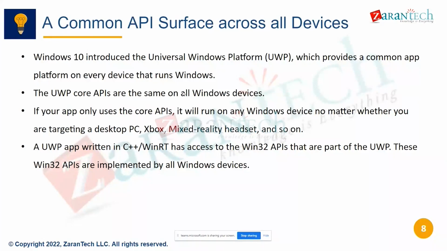If you create a UWP app, it will automatically run on the HoloLens device as well, so you need not worry about that.